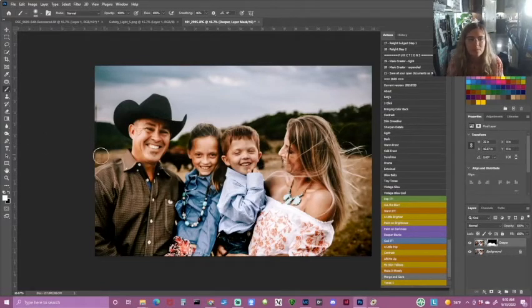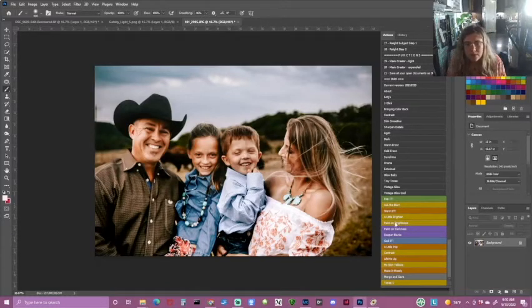But I always like to put it in the corners. And if it's too contrasty, or too saturated for you, I have an action for that, or you could just do the paint on darkness if you're only wanting that darkness. So, yeah, it just added some depth to it. So I'm going to merge those layers.